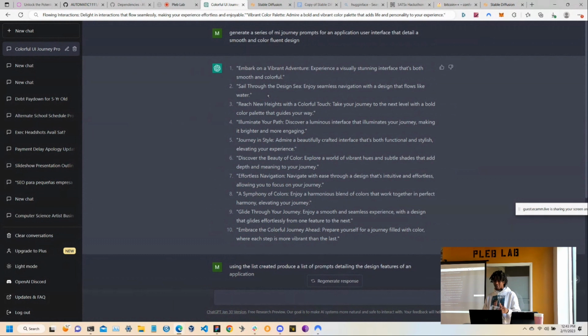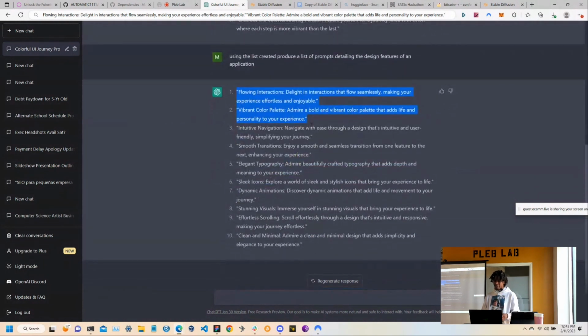It made a terrible list at first, and then I said specify the list, make it into a list of prompts detailing features for an application. I then took this features list and prompt engineered it: took away the quotation marks, took away the period, made a comma, added some resolutions, added some aspect ratios, and added a few other specifiers, and then I put that into Midjourney.